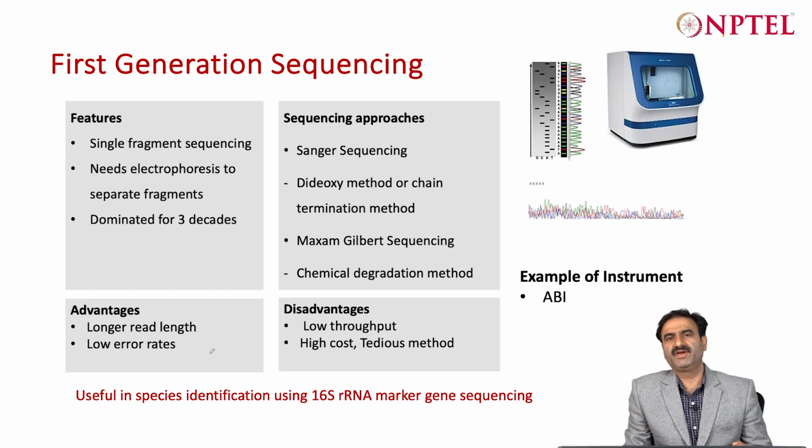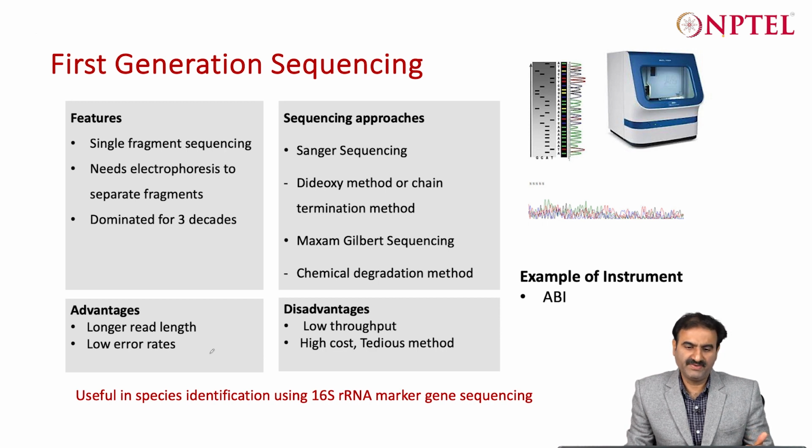Okay. All three generations of sequencing, first, second and third, are useful for genome sequencing. The first generation sequencing, the Sanger method, produces short reads, it is easily accessible to you, and the running cost is also not high. So it is very important for species identification. Once you have amplified the 16S ribosomal RNA gene, you can use a Sanger sequencer which can produce read lengths of about 800 base pairs, right.